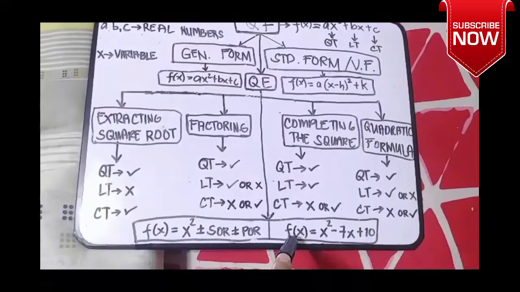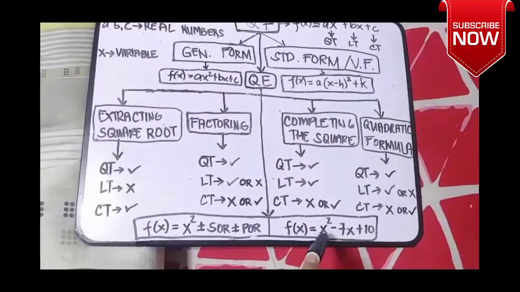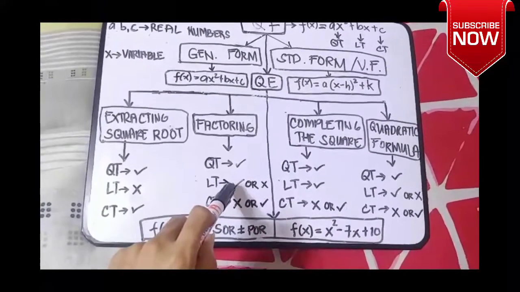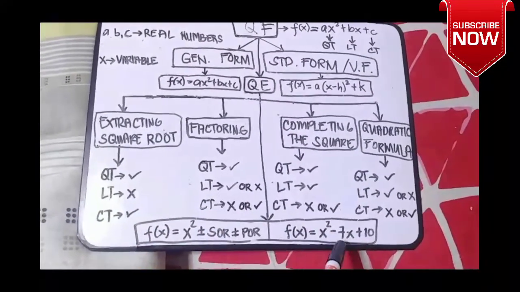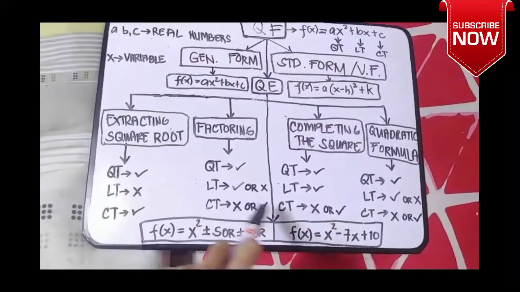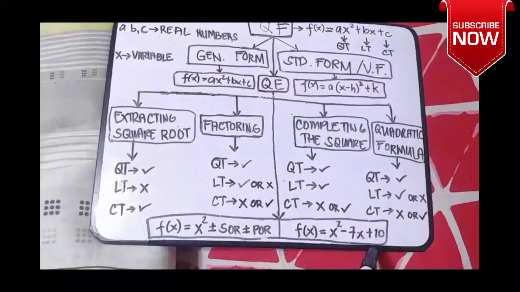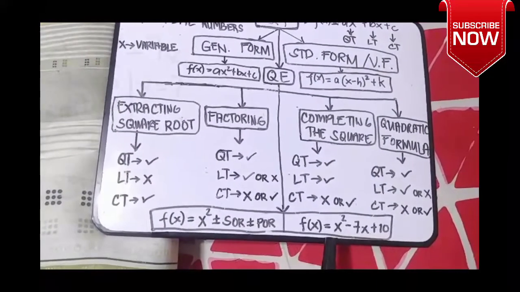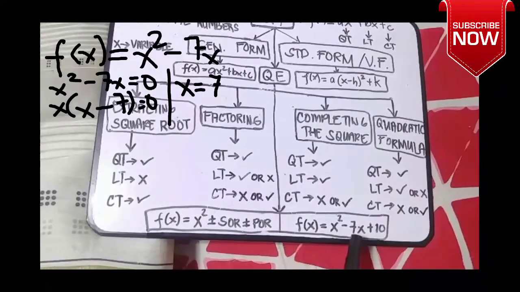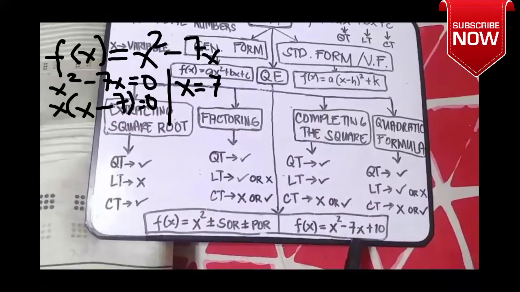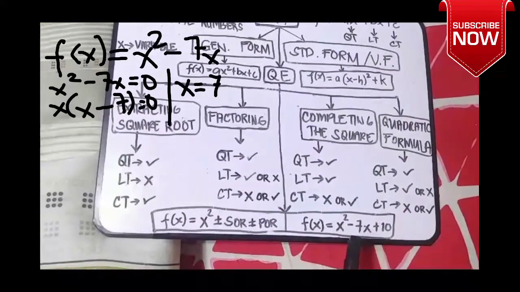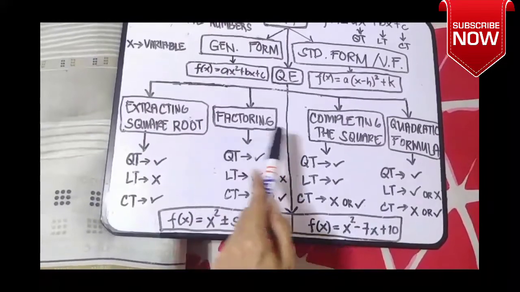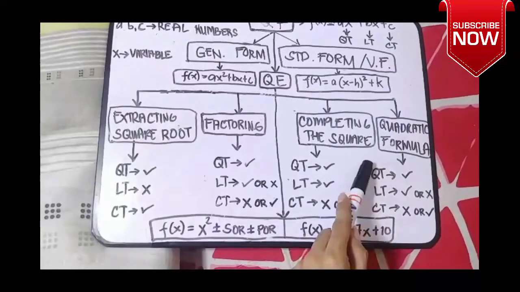Now, if you consider this equation, f of x is equal to x squared minus 7x plus 10, kung gagawin natin present ang linear term, which is negative 7x, at ang constant term naman is missing, yung positive 10, so kung imimissing natin ang constant term, ang equation ay magiging f of x is equal to x squared minus 7x. And in that case, solvable pa ang value ng x pag ginamitan natin ang factoring, completing the square, and quadratic formula.